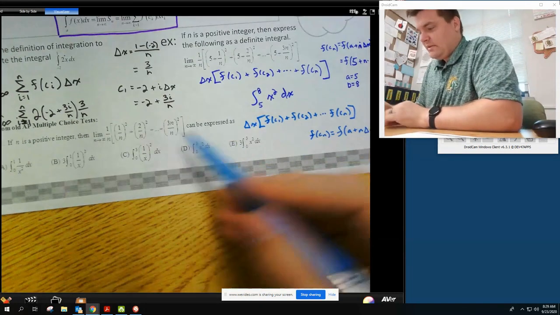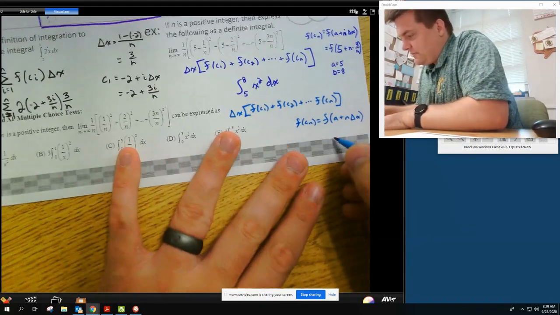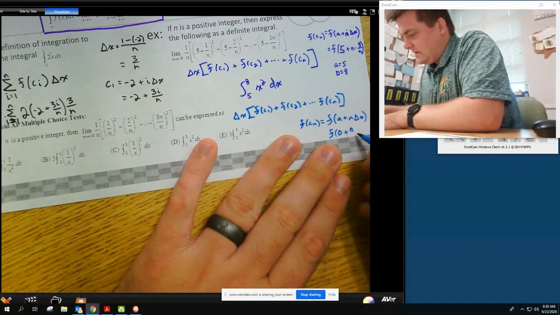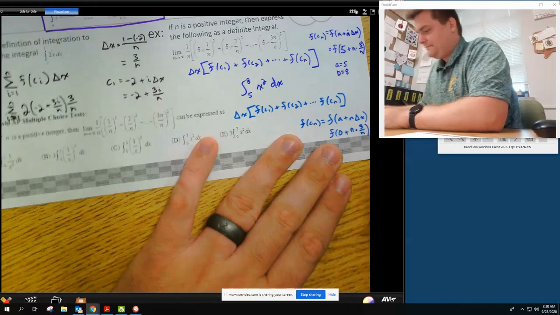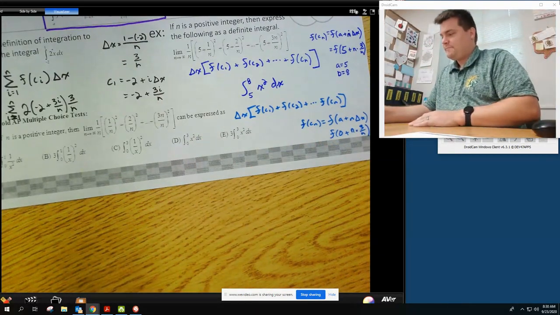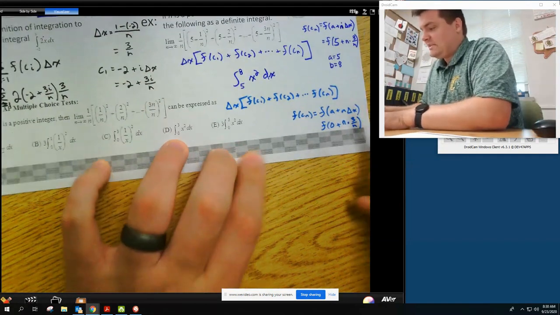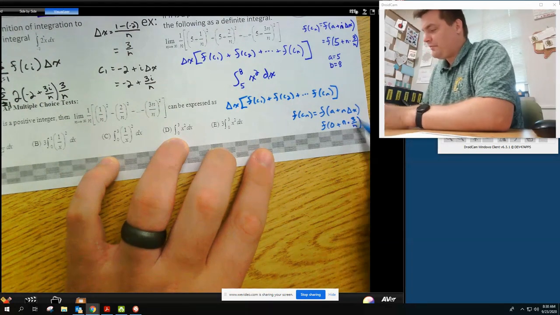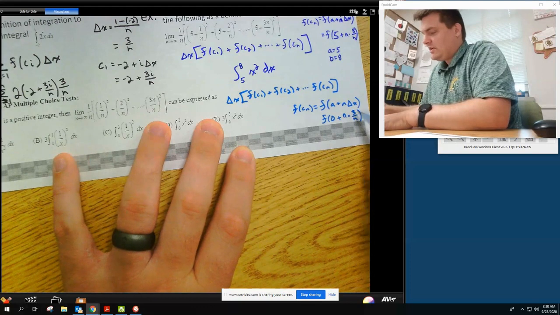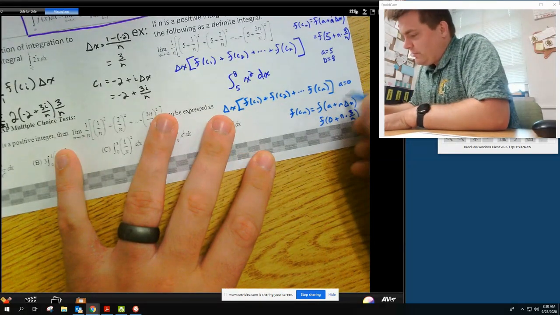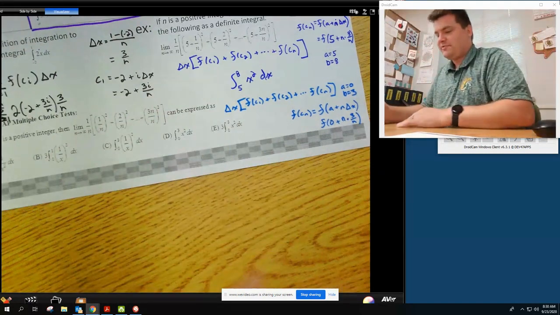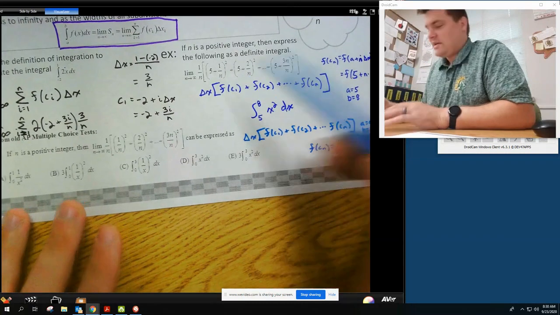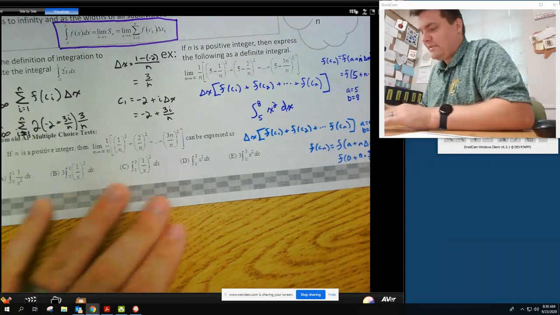So what does this give me? Well, since there's no a value, a is 0, so this is going to give me f of 0 plus n times 3 over n. All right. So since this is n times 3 over n, this means that my change is going to be 3. So if my a is 0, my change is going to be 3. So I have to look for bounds from 0 to 3, which means that we can already eliminate choice A and choice B.